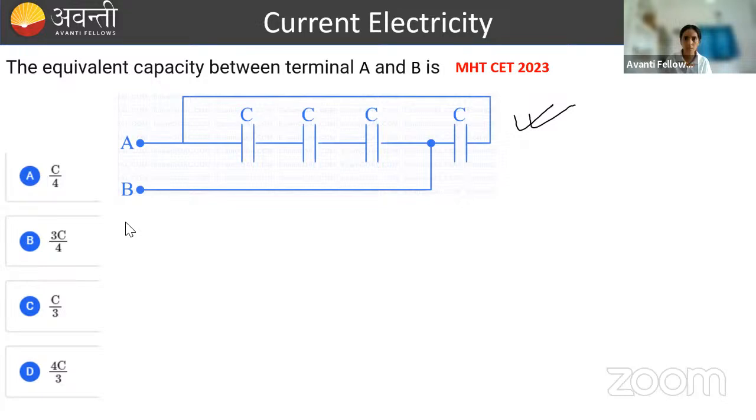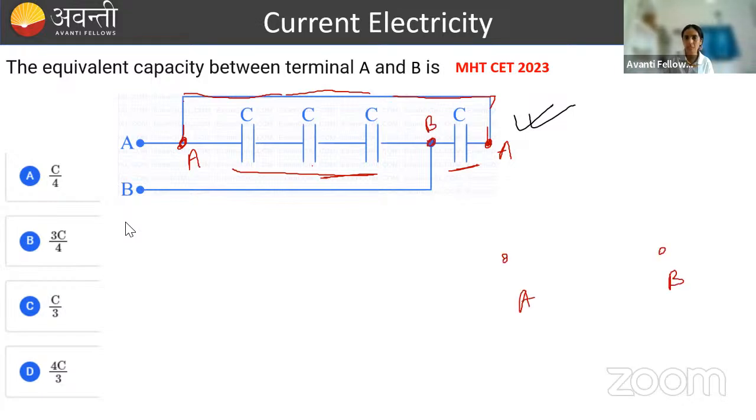How to solve questions? Like if you're getting confused in A और B के बीच में कौन series कौन parallel है, series में तो ये 3 दिख रहा है clearly, है ना? So there is no problem in that. Yes, good. So rest is कि ये 3 और इसके बीच में क्या relation? So you just mark the points according to their potential. This point has potential of A. अब देखो A से इधर जाओ तुम, इधर only wire is there up to this, then capacitor is coming. So this is also A in terms of potential. Similarly, this point is B in potential.